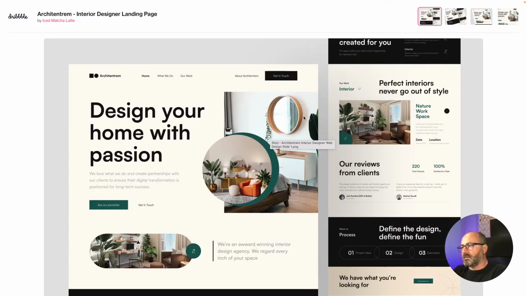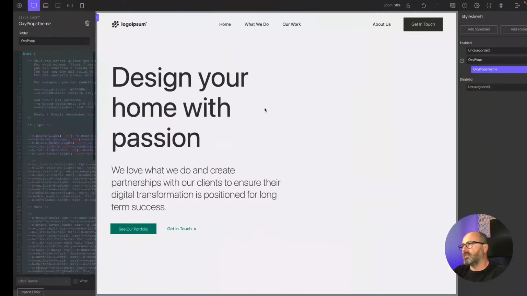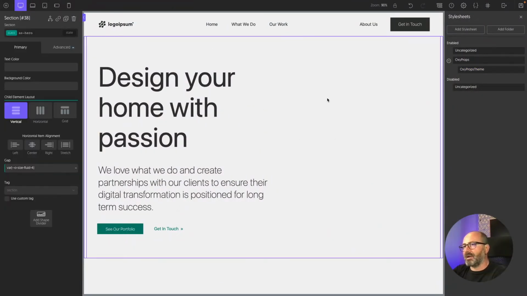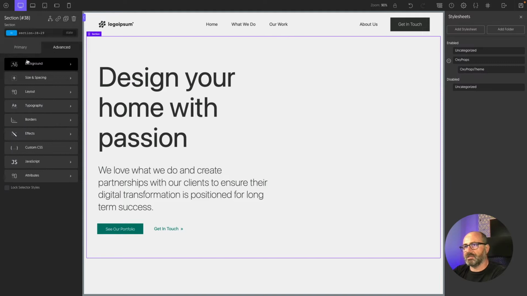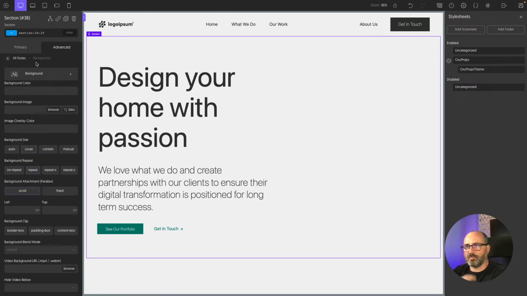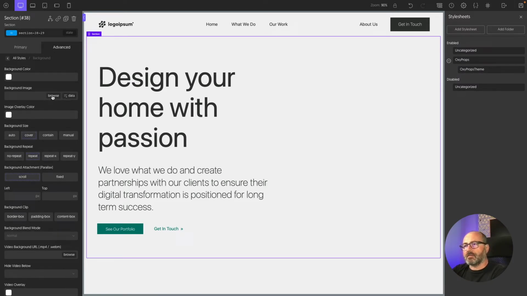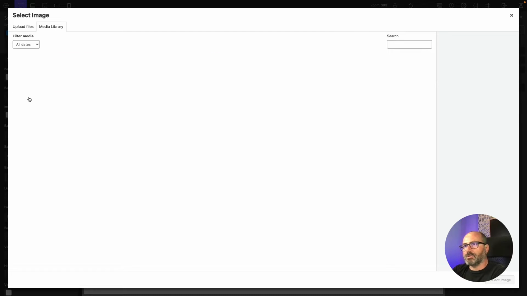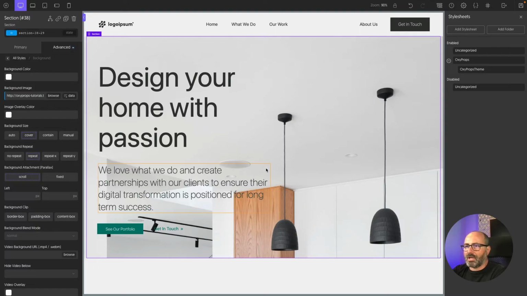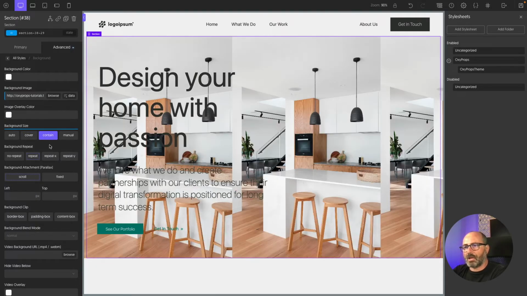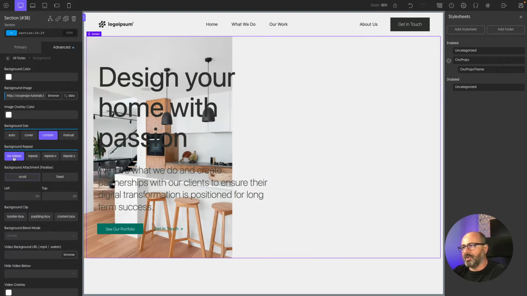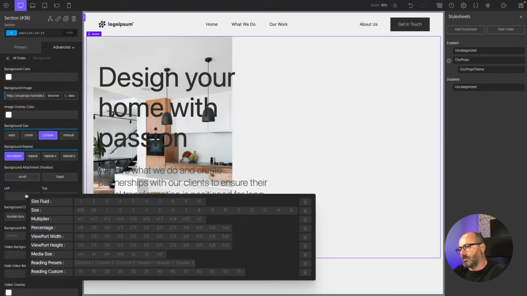Now let's add those images, starting with the one at the back, and we have several options. We could add it as a background image. Let's choose the ID, because I want only this specific section, and let's grab a background image. We will choose this one, but I want it to be contained, I want it to no-repeat, and I want a position of left. I could have used the context menu of left 100%.